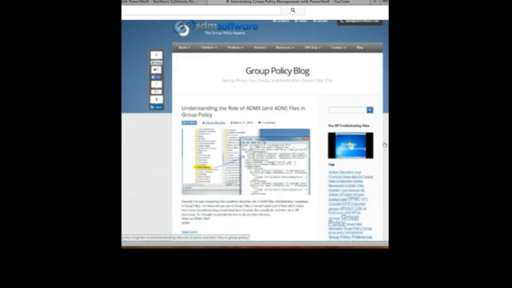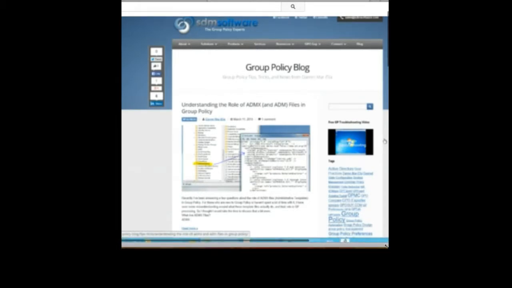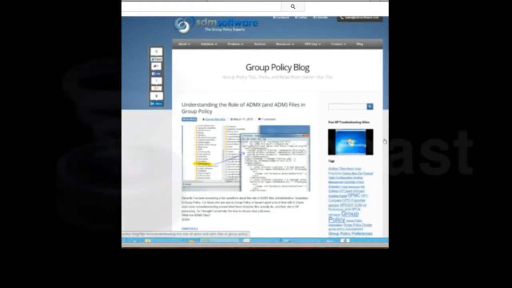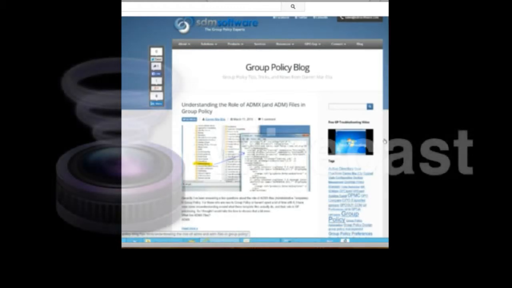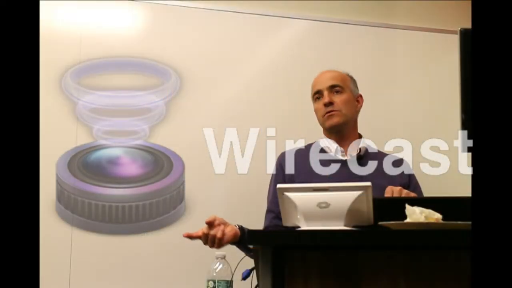Now, one thing you have to keep in mind is, let's say you create a custom ADMX and you're editing it on one machine. Because in group policy land, you can have ADMX files stored locally like I just showed, or you can have them up in the central store. But let's say you don't have a central store and you have your custom ADMX on one machine. Well, I can write the value underlying that ADMX using PowerShell, and I can see it on my machine in GPMC when I do a settings report.